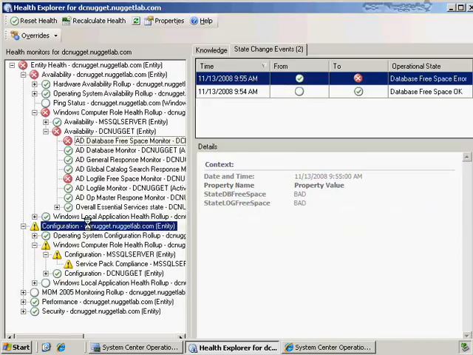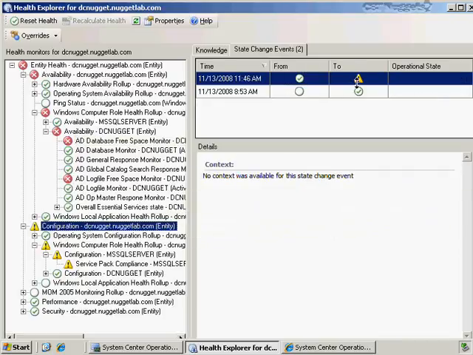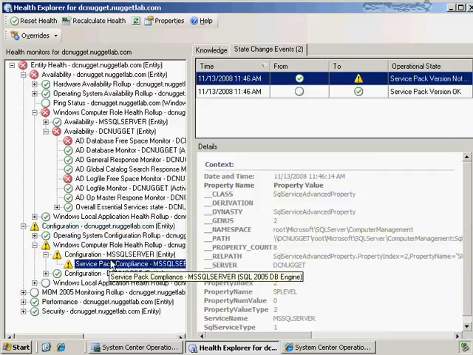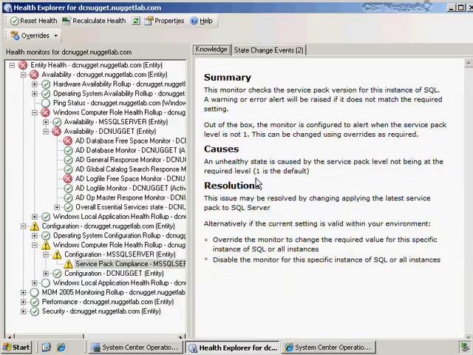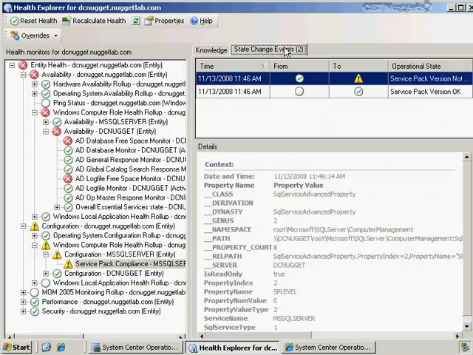Now, down here, you see that we also have a configuration situation that we've turned from green to yellow, or a warning. And if we scroll down here, the yellow warning relates to our service pack compliance. What this says is that our service pack for the SQL Server is not at the latest service pack. According to Operations Manager, we do not have the latest service pack installed on this SQL Server, and so consequently, the SQL Server has a warning condition based on that. Now, we'll see here that that state change event had the same situation where it went from not monitored to green and green to yellow. We have a little bit of additional details down here about what's going on.